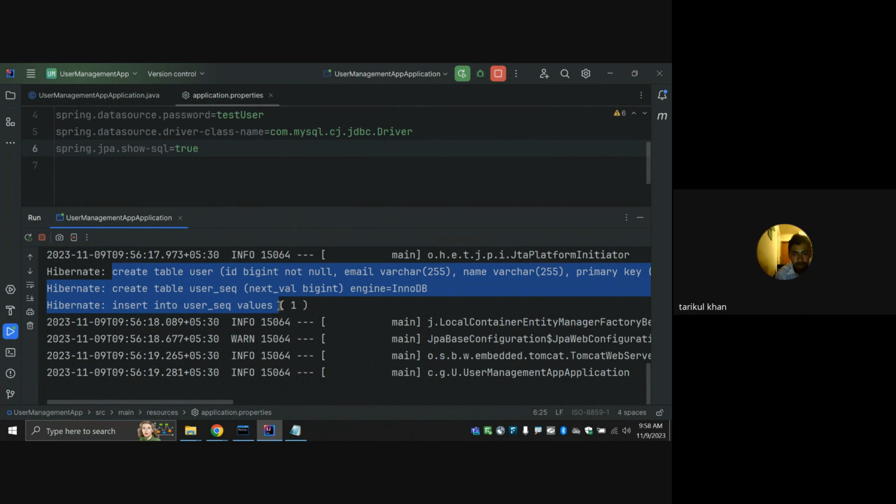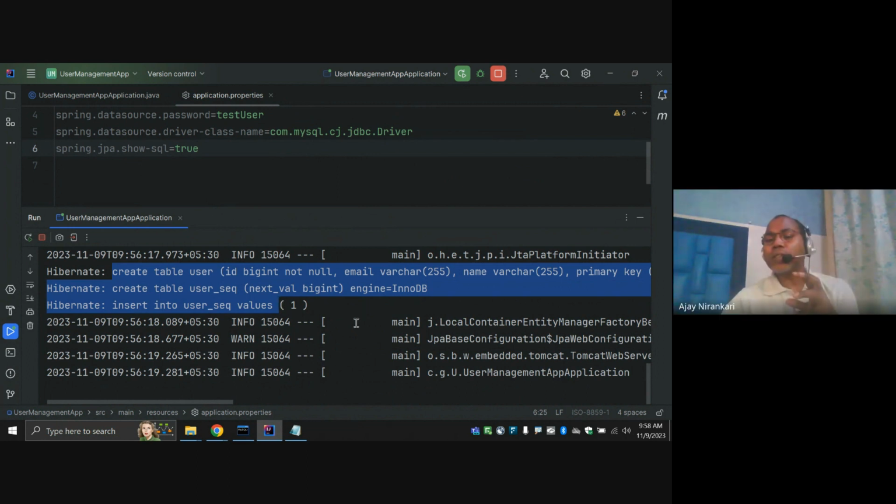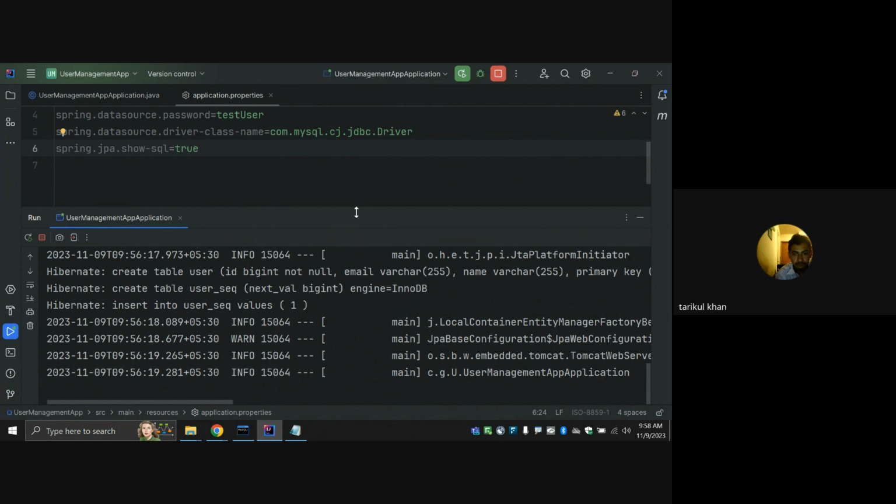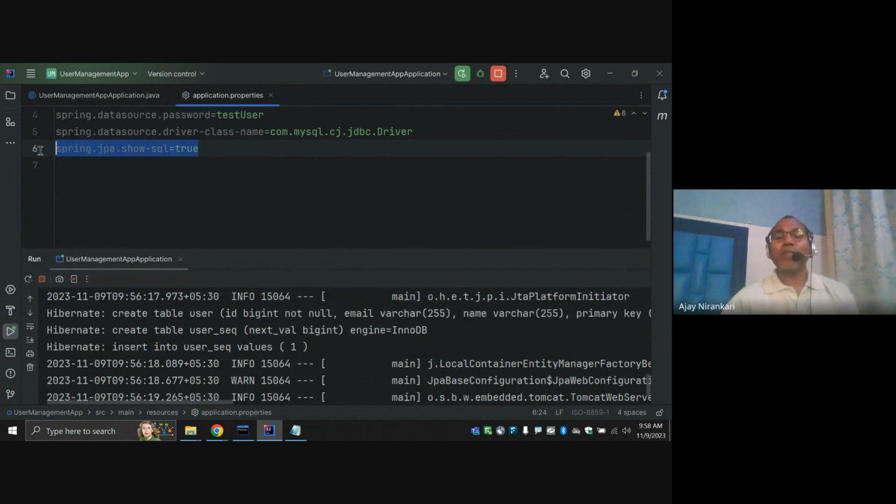This will increase your performance. So whenever you are debugging the application for development purposes, you can show and check whether the query was created and run properly. It is not good practice to keep it true. Just for development purposes you can set true, and just check whether the query was created or not.